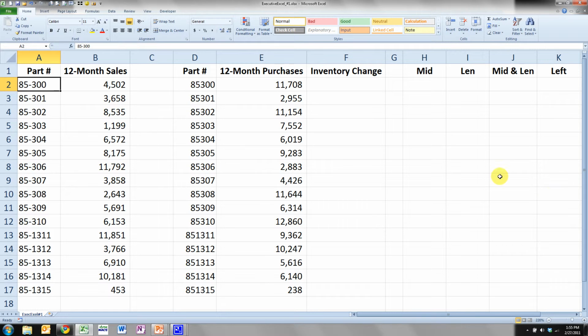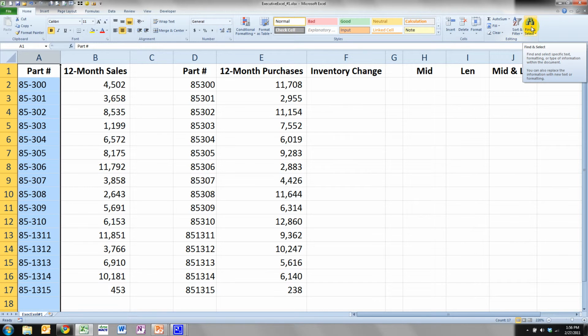Let's presume here in column A and B that we have this set of data. It goes on for pages and pages. And we need to find one particular part number and how many we sold in a year. So the easiest way for us to do that is to select the entire column by clicking on the cell header A. And on the Home tab of Excel 2010, we use Find and Select. And we see the find function there. And there it tells us that there's a keyboard shortcut of Control F.